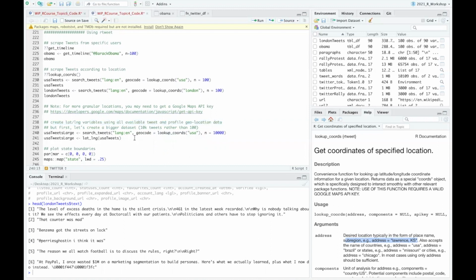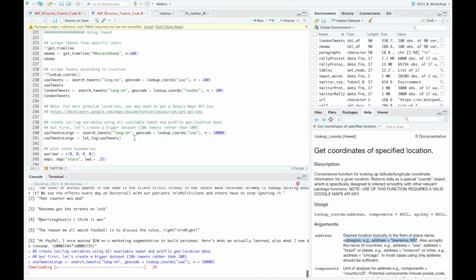So we can go ahead and again search for USA coordinates.